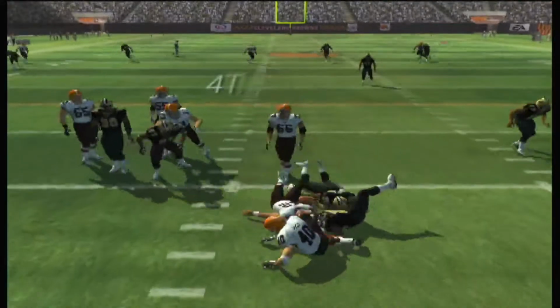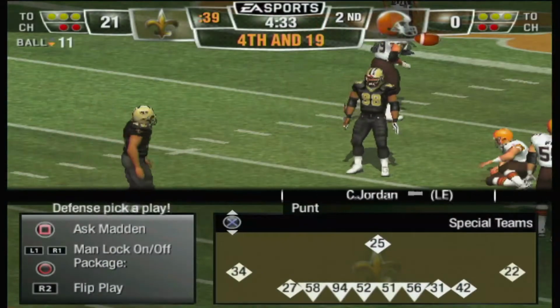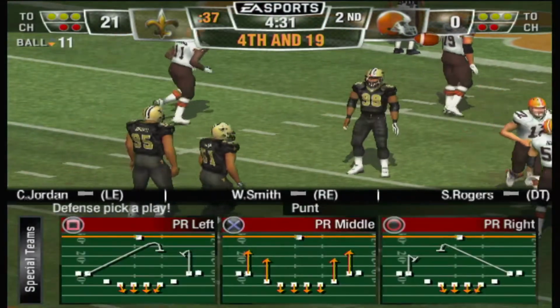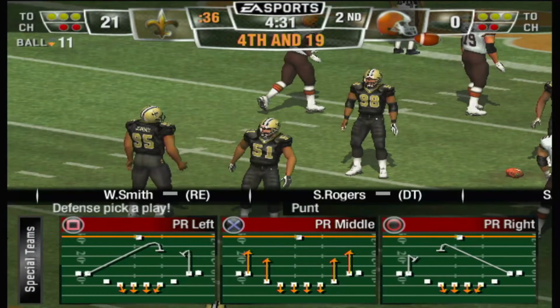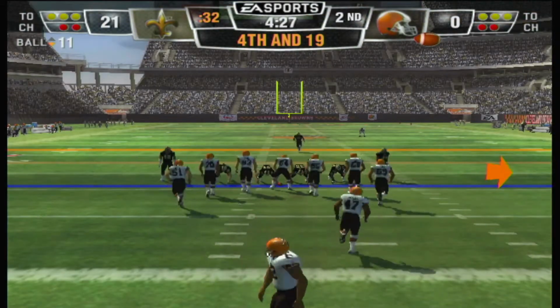Under heavy pressure, he avoids the rush by stepping up into the pocket. Great job there getting to the quarterback. The defense went with the bull rush and just manhandled this offensive line. They've got to be more stout. They've got to be able to hold up in protection.